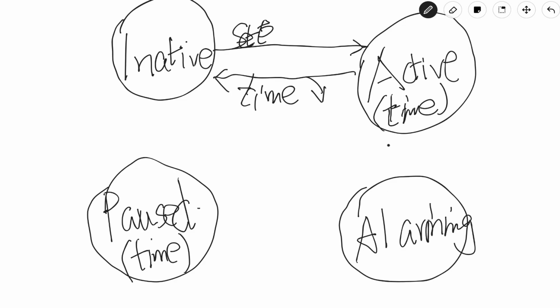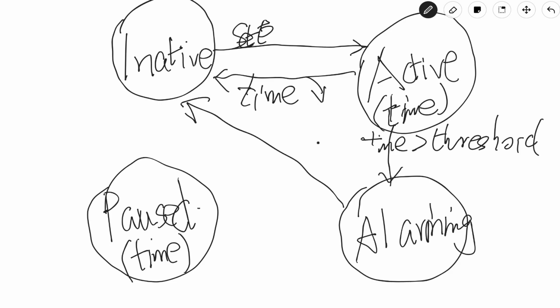And for active to alarming, that's obvious, right? It just checks the time, like if your time is just past the threshold. And what makes it go from alarming to inactive? It's just whatever comes, like counting the next second, and it will go there. So there's no condition at all. It goes to inactive after alarming anyway, right?